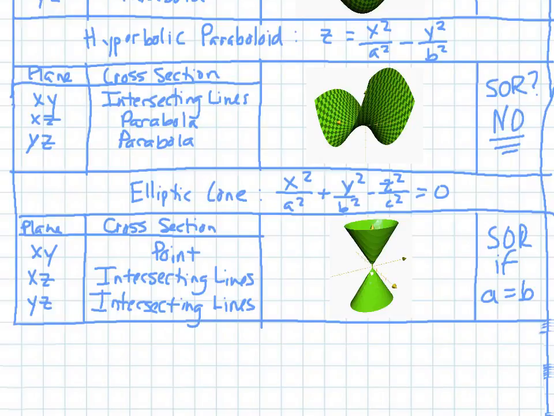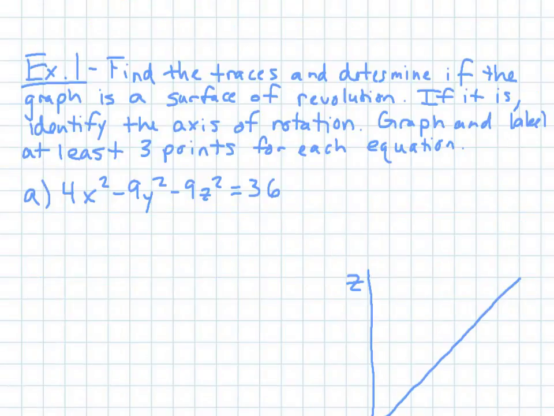And then if it's a surface of revolution, it would have to have A and B be the same. Okay, so those are some examples. Those are the main ones that we'll talk about. There's not really any others that we'll come across that are important for you to know, but just make sure you have those equations so you can identify what those are.